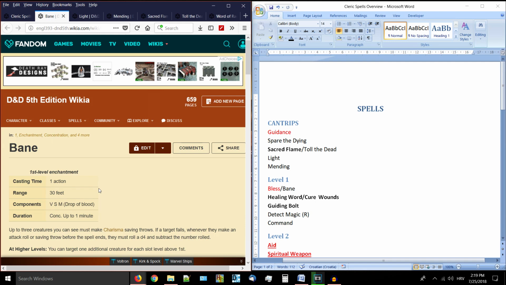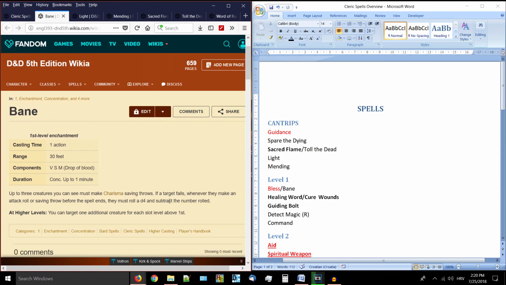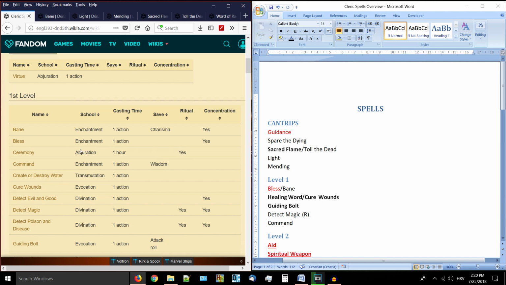But I think Bless is better because PCs, the player characters, are capable of dealing much more damage than monsters in most cases. So inflicting a minus d4 on saves or attack rolls, well, it has its uses. For example, if you are debuffing and you know that you are going to cast a spell that's going to require the monster to make a saving throw, Bane will help your ally actually succeed in casting that spell. So each spell has its pros and cons. I think Bless is better, that's it.